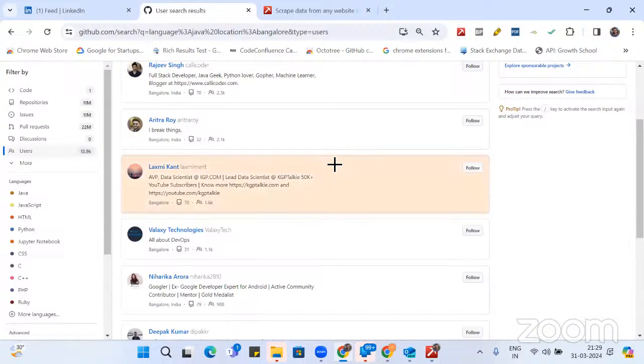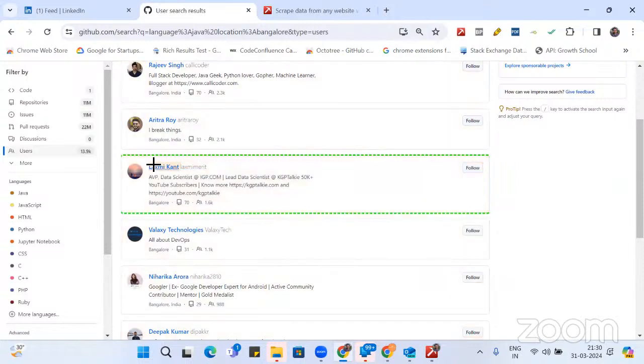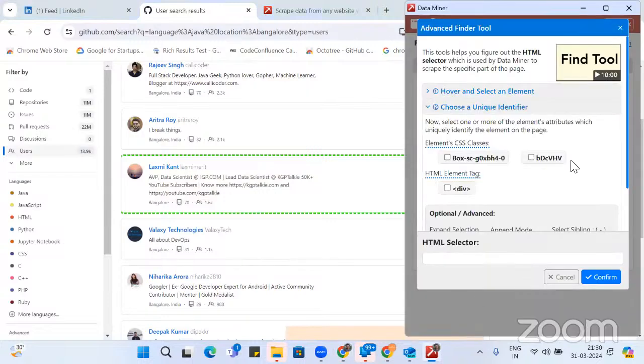Okay, this is the box. Once I select the box on my laptop, I'll click on shift. It has highlighted with the green dots. Once this box is selected, where the entire candidate information is available, it is highlighted with the green dots. And once that is highlighted, now this has come.